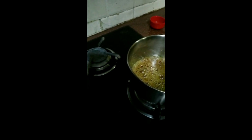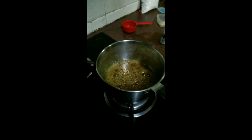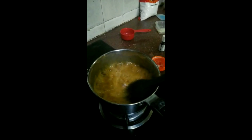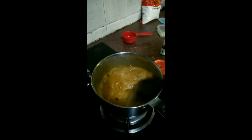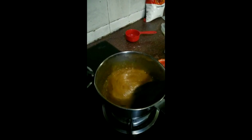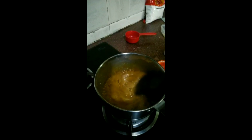So now we're gonna remove it from the flame and add our heavy cream. Now this is a tricky part because you need to add cream while continuously stirring it so that it mixes well. Now make sure it's gonna be really hot, and this is really normal. Continuously mix it. It smells so nice.